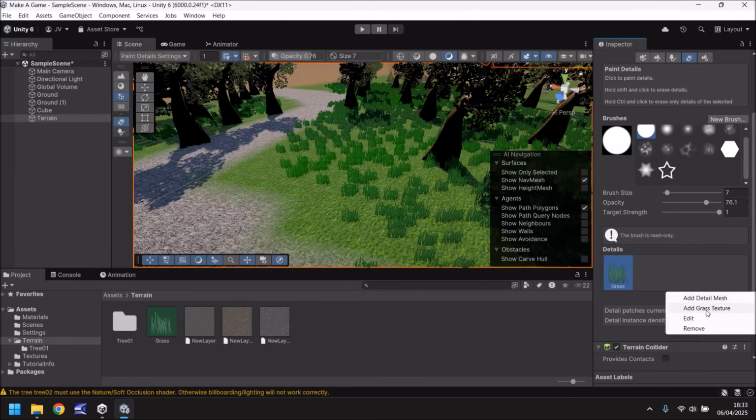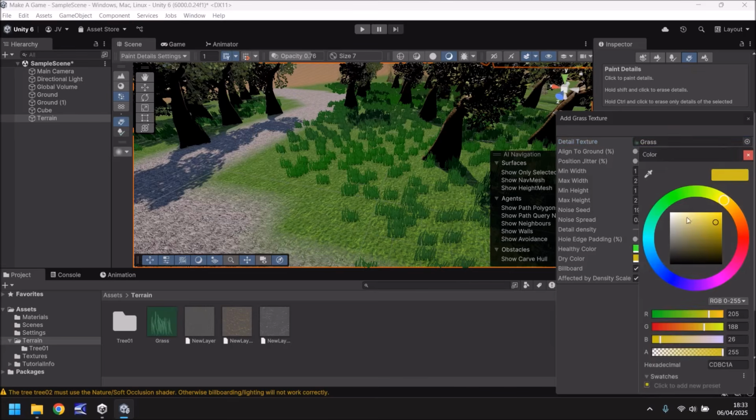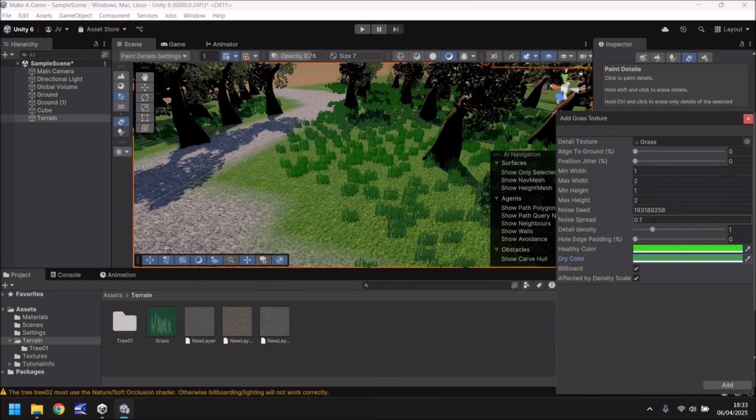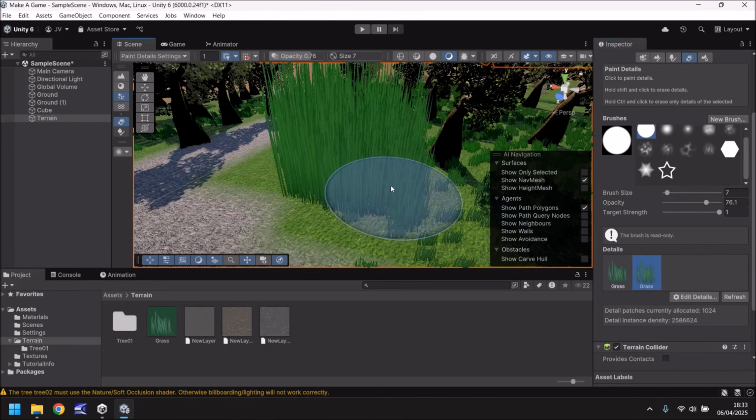Let me try that again. Make sure you do press add. That's one of the common things that people forget. They forget the little add button is down there. So let's have that there. Detail density higher, and max height was 10. So click add. Although they do look the same, this one now, if we paste it, does look a little bit different.